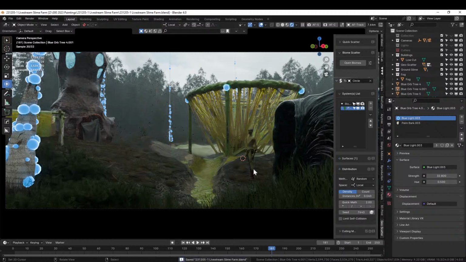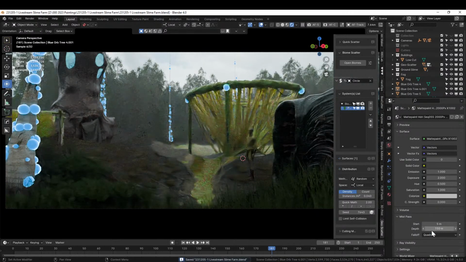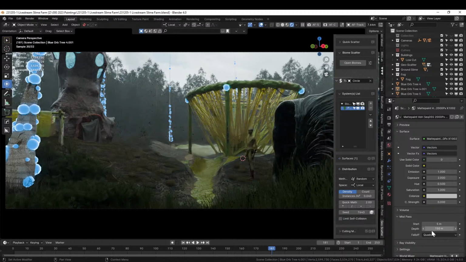Save it. While I'm thinking about it, make sure we change our mist path depth to like 150 so it doesn't mess with it later. And yeah, that looks pretty awesome. I kind of like our farm here. I am good with this one. The slime farm. Your mileage may vary on what he's doing with it or how it works, but that's part of the fun for me.